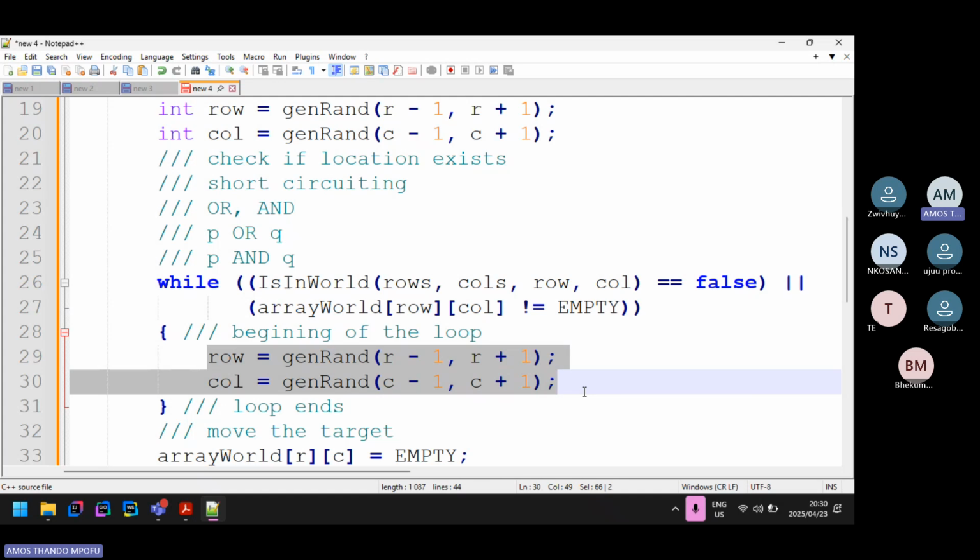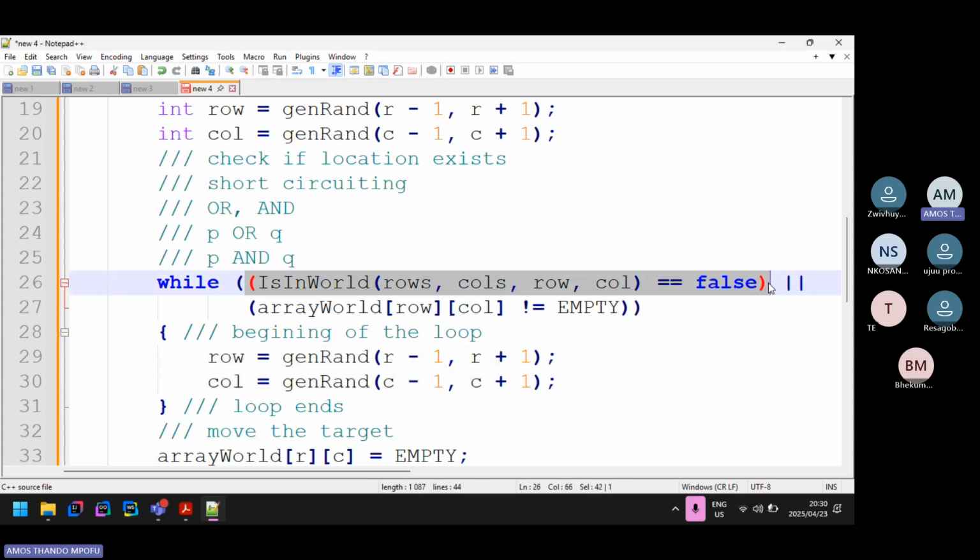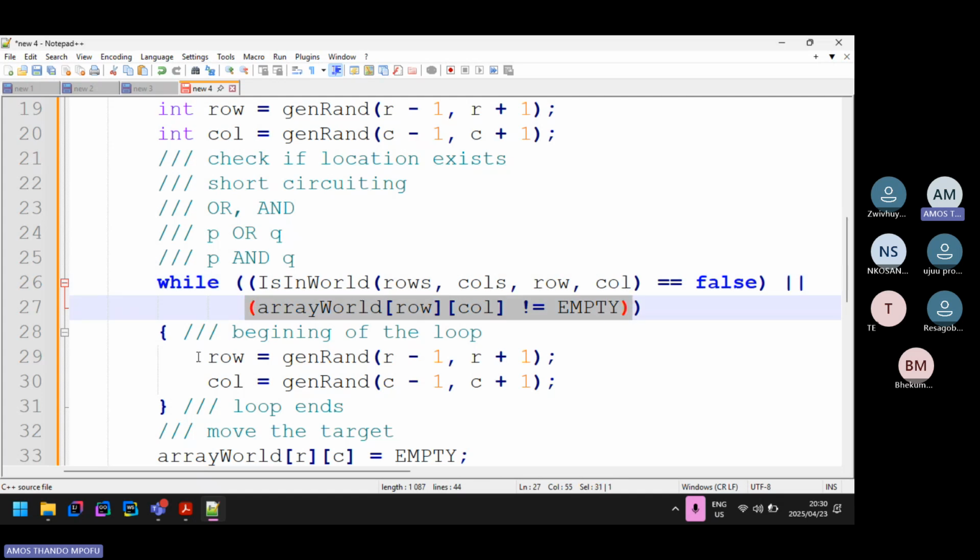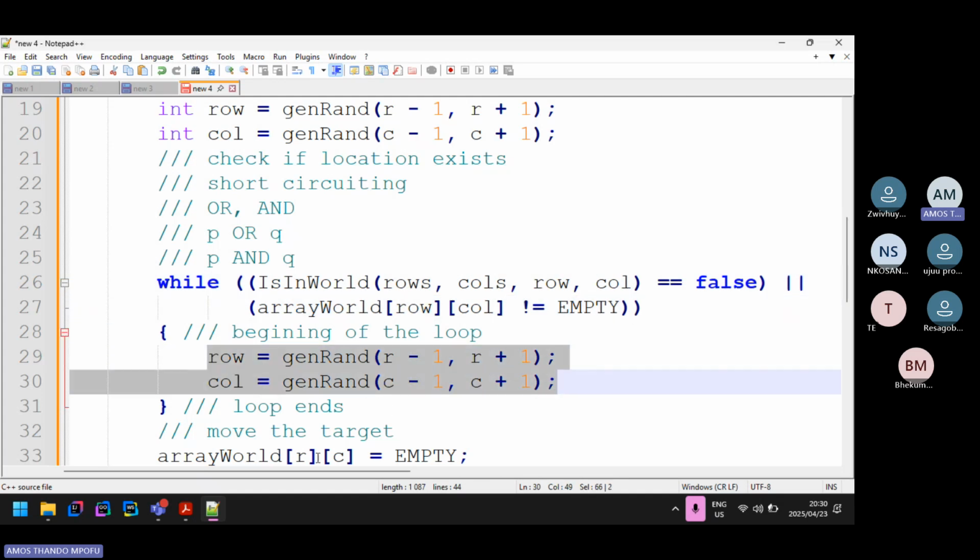But what if we generate again and it's not within the world, but it's an empty space? Okay, no, that's impossible. Let's say we generate again, but it's now outside the world again. It has to go back here and check. That's why we do a while loop. C++ does the checks for you. It sees it's outside the game mode, that part returns true, so it won't check this part. It generates random rows again and goes back up.